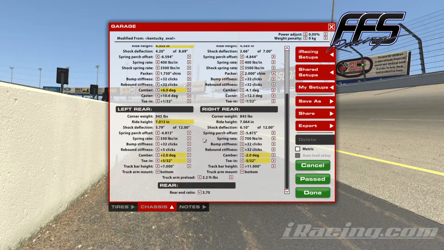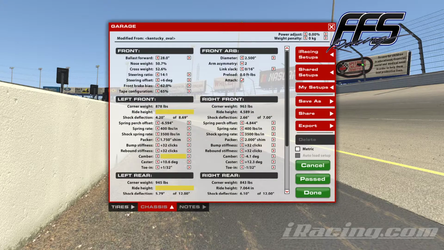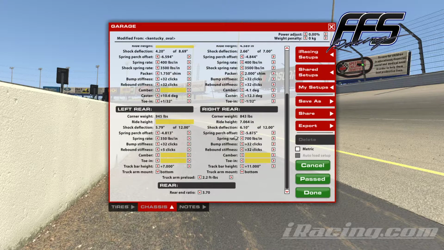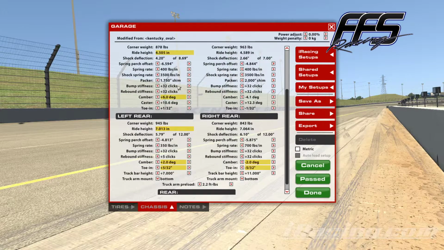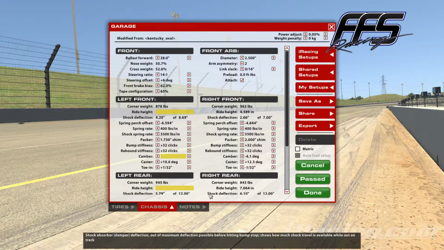We just completely pretty much built one from scratch that is not terribly far off what you would see us running at any kind of track, aside from the bumps and rebounds being, you know, kind of just all maxed out. Aside from the left rear, this is a pretty close base.